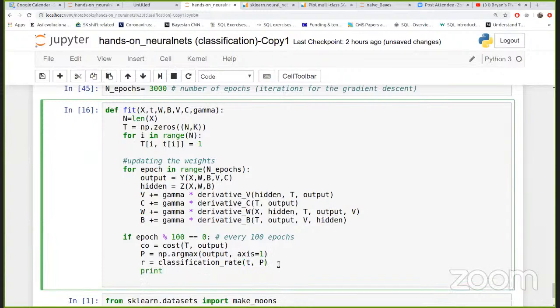And let me just print this: epoch, cost function, and the classification rate.